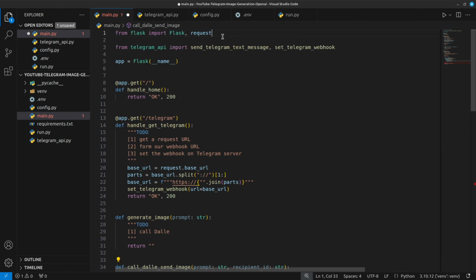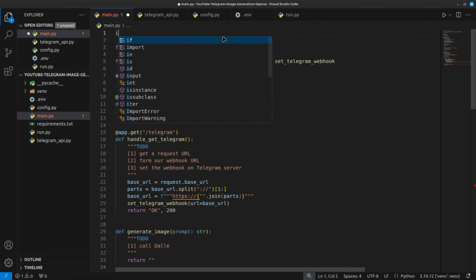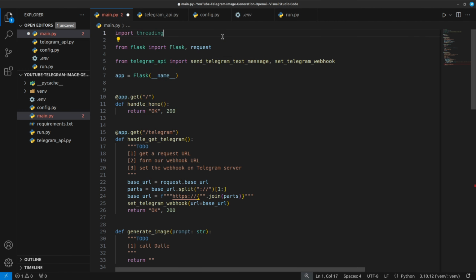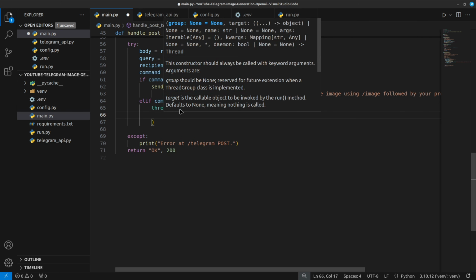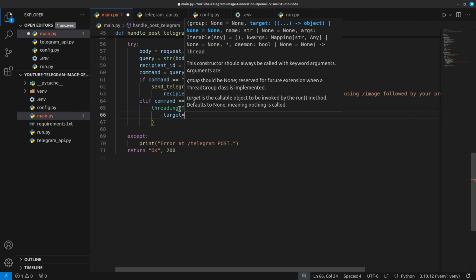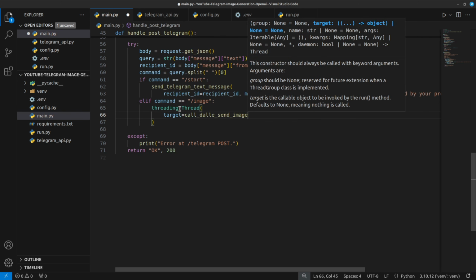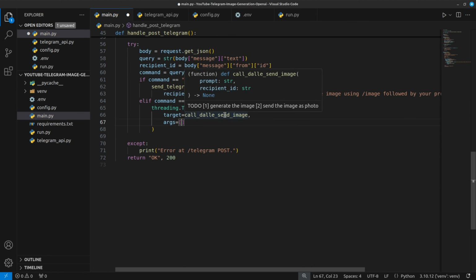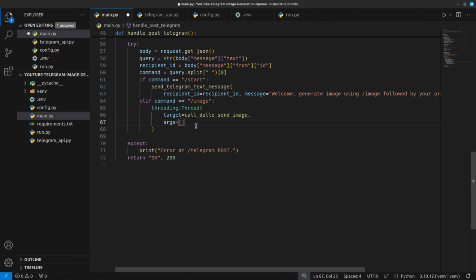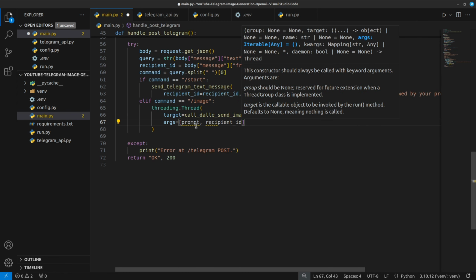For that, what I need to do is import threading. Here I'll say threading dot Thread. The target is this function, and this function receives two arguments, prompt and recipient ID. So we will pass the prompt and recipient ID.